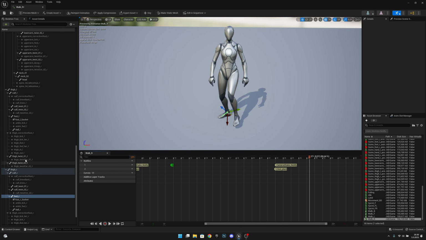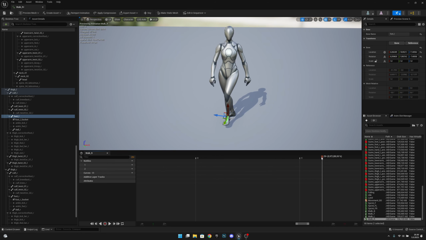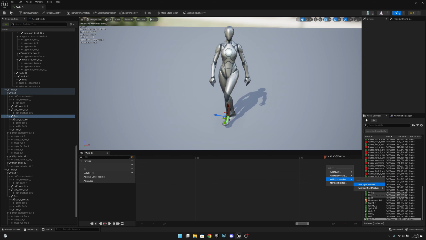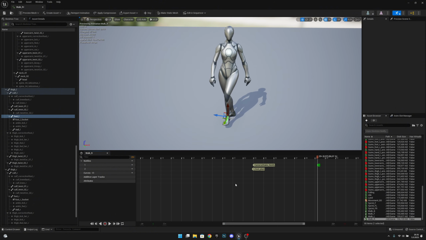Let's select our foot L. Let's find the spot. It's around here. Right click, add sync marker, and L. Okay, now we have both of these set.